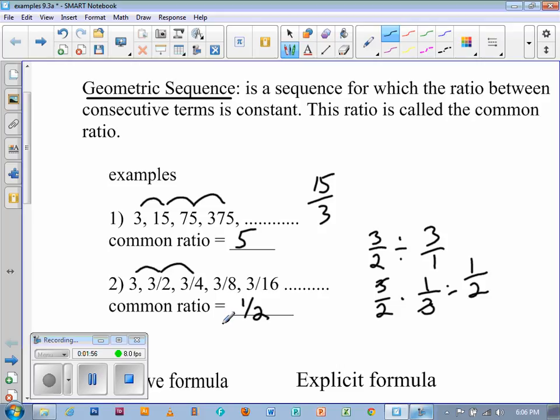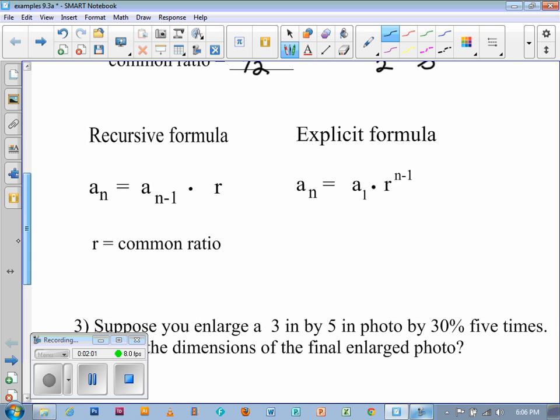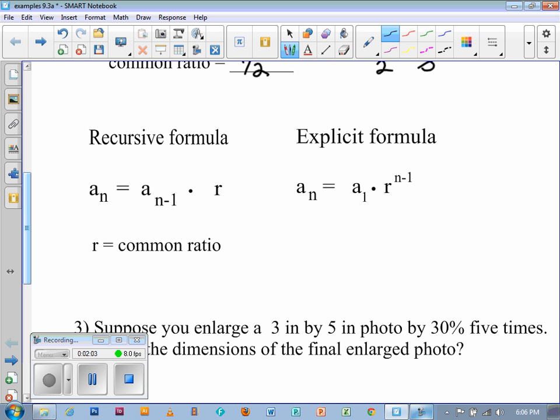Now, as you can see here, we've got two formulas again that we're going to be coming up with, the recursive formula and the explicit formula. With the recursive formula, you should write in a sub 1 equals your first term. You always have to make sure you establish that, so don't forget to do that. With the explicit formula, we're not required to do that because we're comparing our value in our sequence to the term that we're on. r is what we're calling the common ratio.